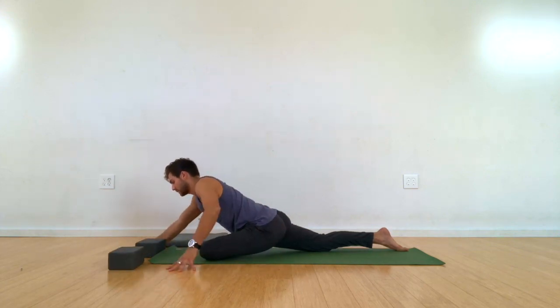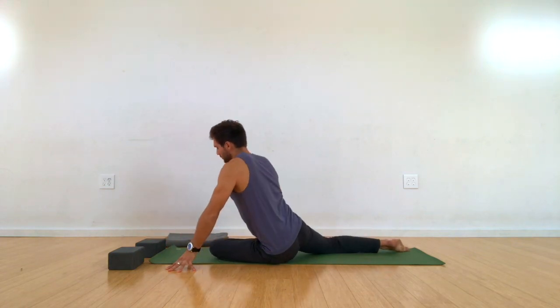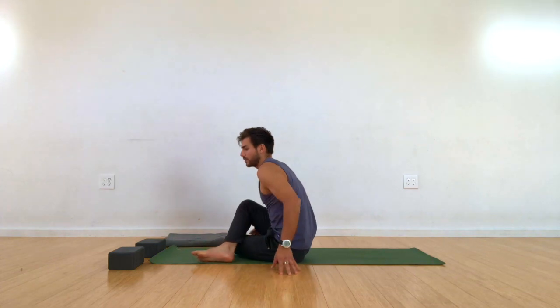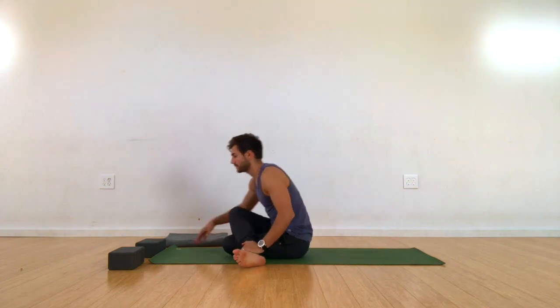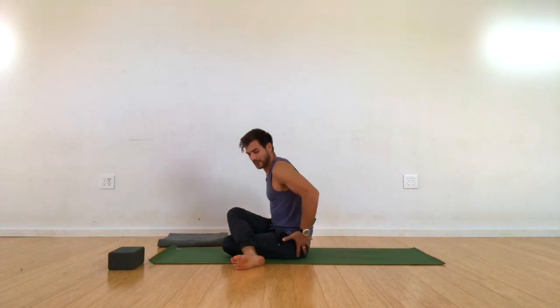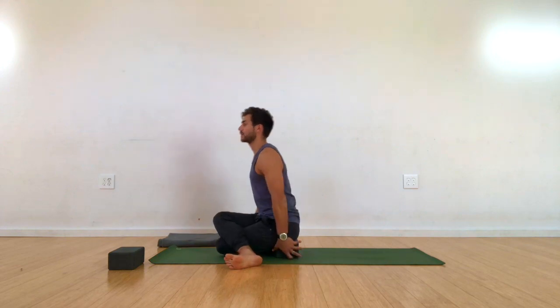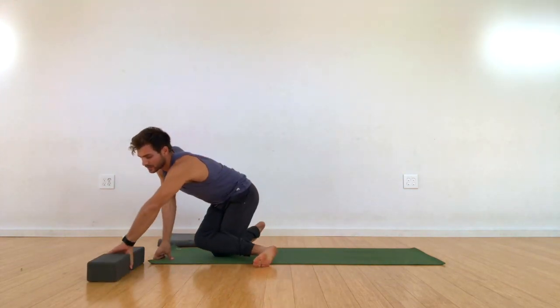Again, you're just going to roll onto your left hip. Bring your left knee to the center. Take your right knee and bring it on top. Again, if that's way too difficult for you and your knees are somewhere up here, which happens, hips get tight, think about how long it took for your hips to get as tight as they are now. And then go ahead and sit up onto a block if that makes it a little bit easier for you to fold forward. Again, this is how it looks from the front.